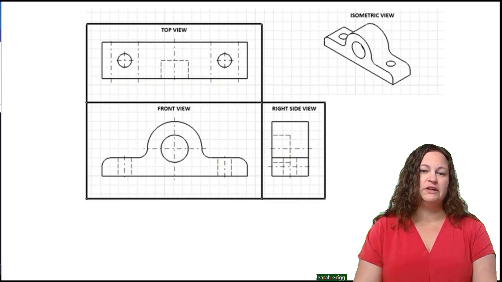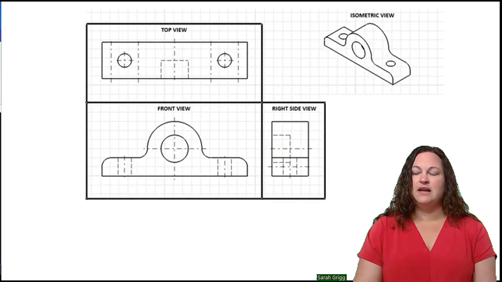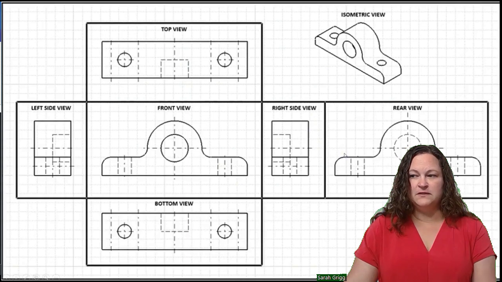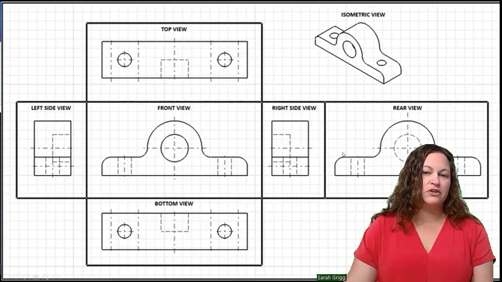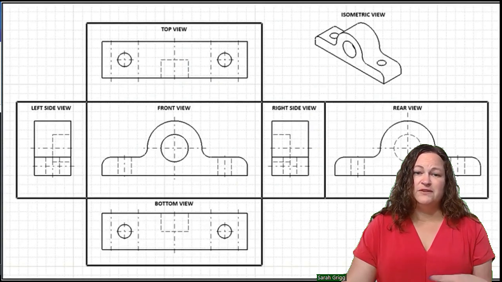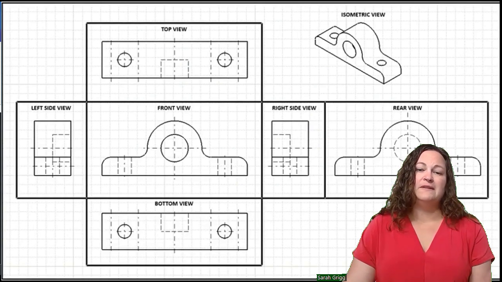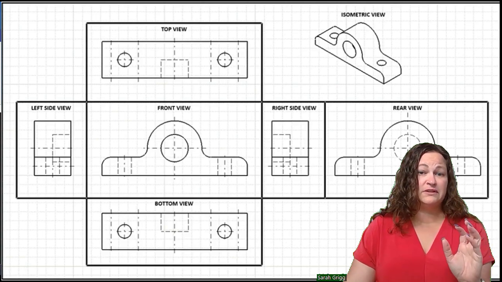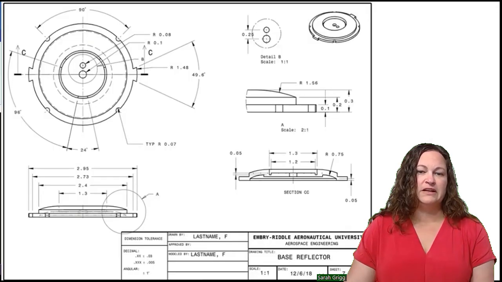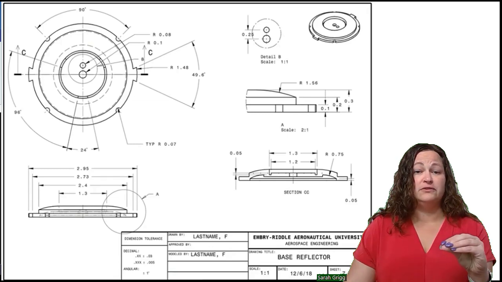Typically, most of our drawings we can depict using those four views: the top, front, and right side, and our isometric. You can add a left side view and a bottom view if it is needed in order to add extra clarity to our object. If you have redundant views, you don't really want to include those. So if you have something that's cylindrical and your front view looks just like your side view, you don't have to include your side view. You will always need to include your front view.